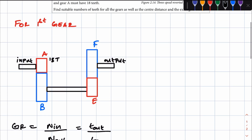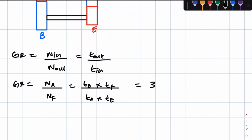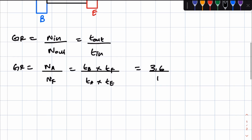And the gear ratio, they've given it to us. They said for first gear, the gear ratio is approximately 3.6:1, right? So all of this, the gear ratio is equal to 3.6:1, which is the same as 3.6 over 1, right? Now we are looking for the number of teeth, right? So we are going to use the gear ratio that is expressed in terms of number of teeth. So let's use TB times TF over TA times TE is equal to 3.6, right?